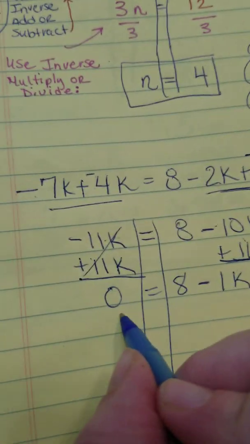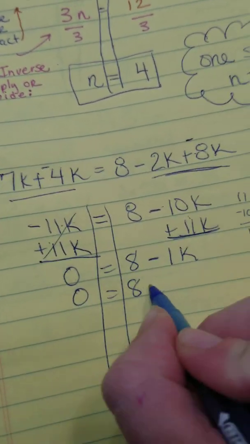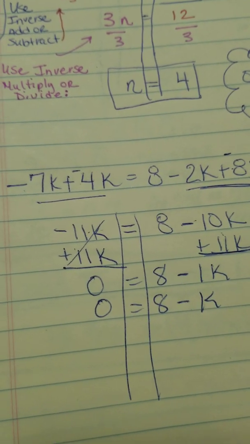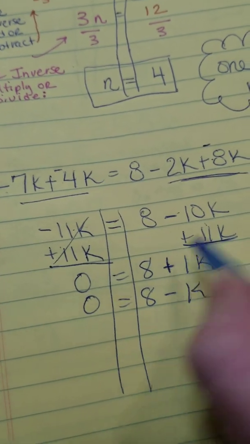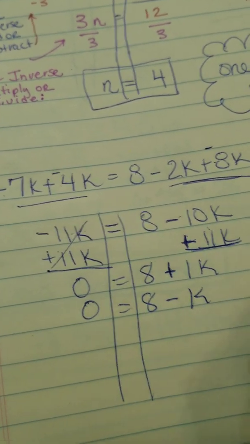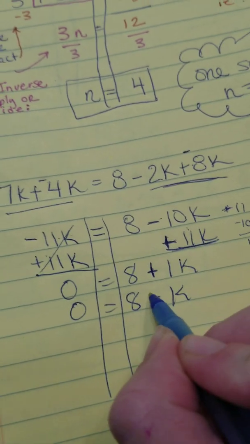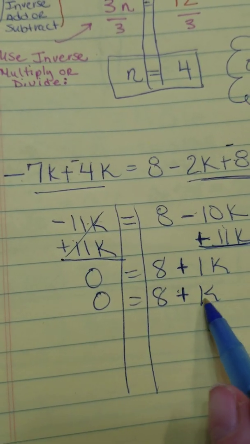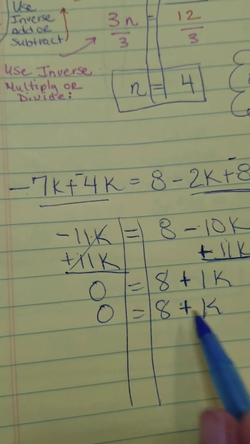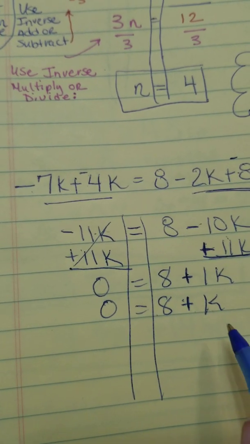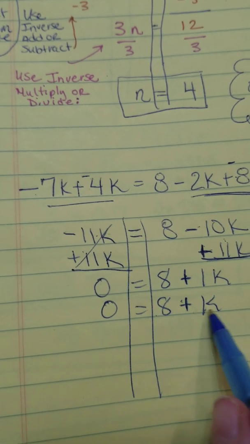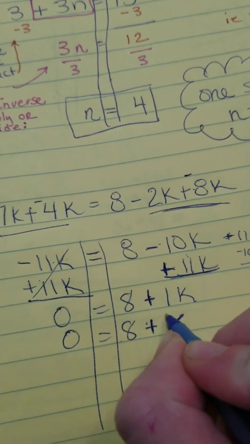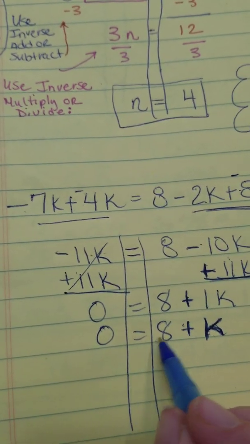All right, so we're at that. 0 equals 8 plus k. No, plus. Take the sign of the larger number, which is positive. Okay. Now, looking at this, I have to solve for the variable k. So 8 plus something is 0. Yes, 8 plus something like k, some number k. We don't know what it is, but 8 plus something equals 0.